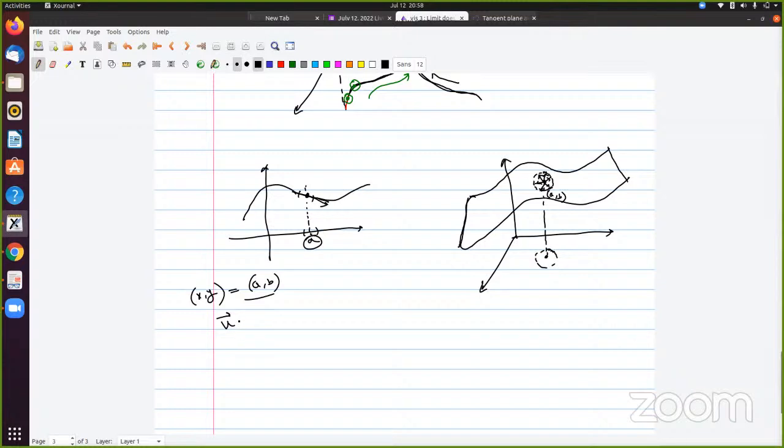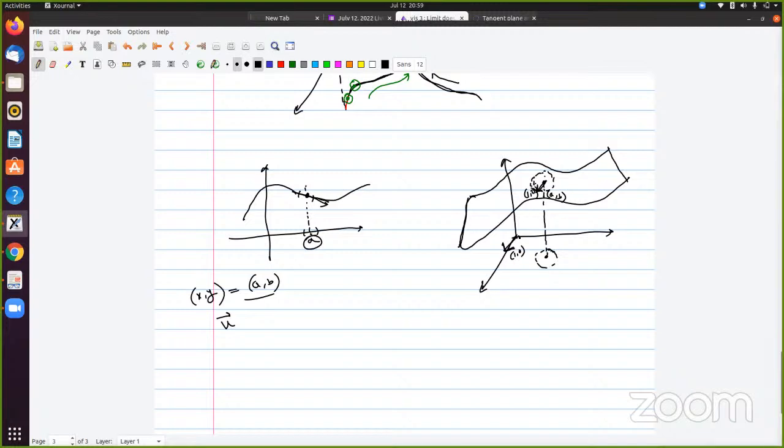Now, if the vector is a unit vector along the x-axis, if we consider the unit vector, so let me erase this. So this is my (a, b). So if we consider the unit vector, this is (1, 0), right? So this direction basically we move along at this point. So along this direction, if we consider the rate of change, what is it called? This is partial derivative with respect to x.